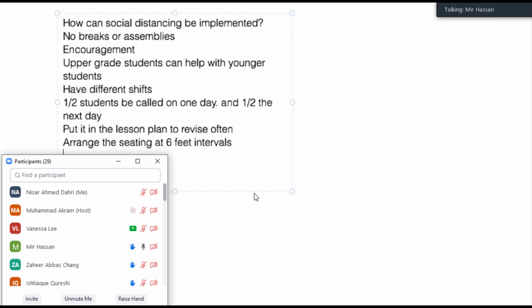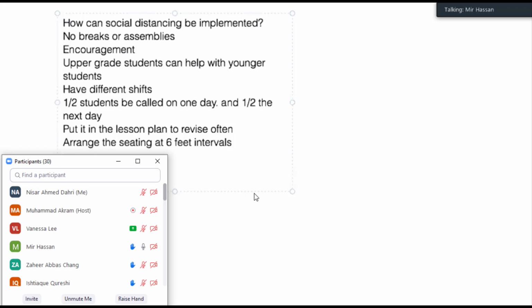But one thing which I want to highlight here is that 85% of the population of Pakistan still does not believe that there is COVID-19. And if you visit rural areas, people make a mockery of a person who says that there is COVID-19.